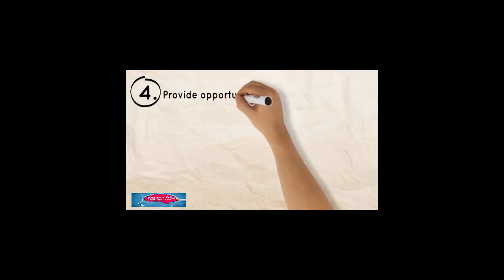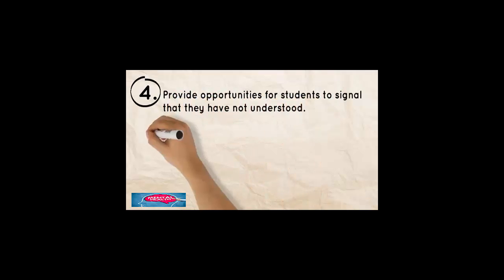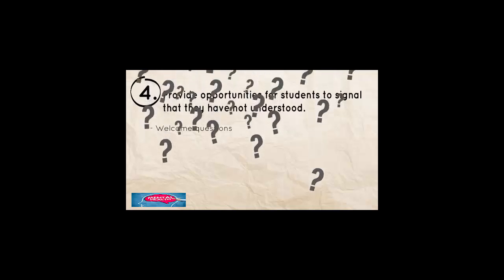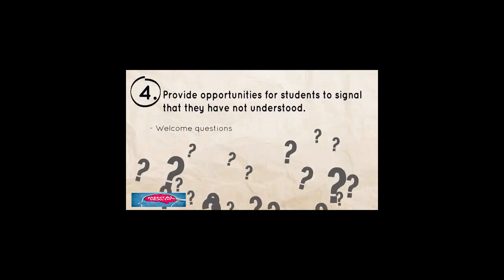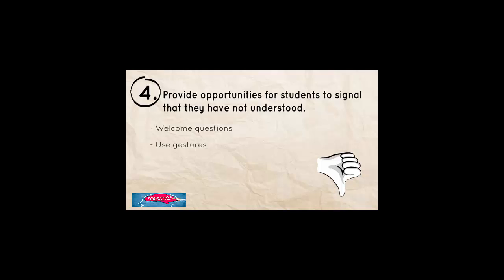You can also give your students opportunities to signal that they have not understood something. Nurture an environment in which students feel comfortable asking questions for clarification. It may be useful to develop a gesture to use with your students for them to indicate non-verbally that they didn't understand something and need it to be repeated. Keep checking in with your students throughout to monitor their learning during the unit and ensure they're progressing as expected.